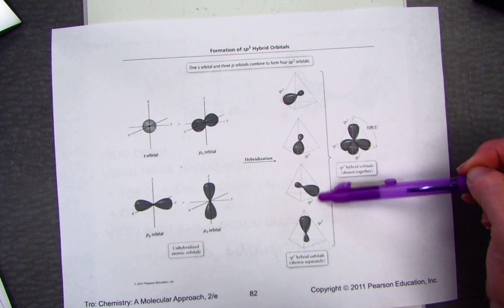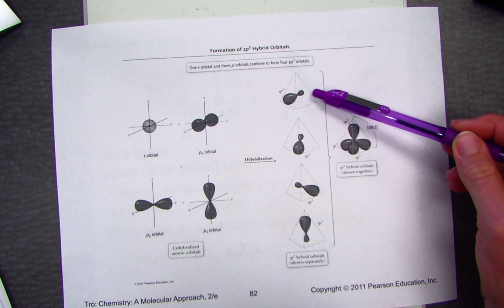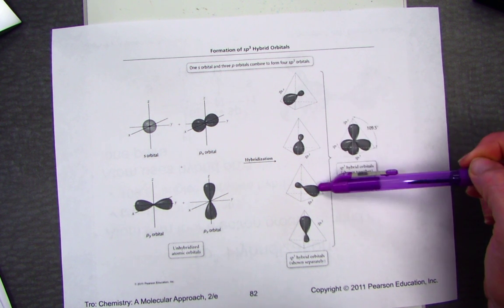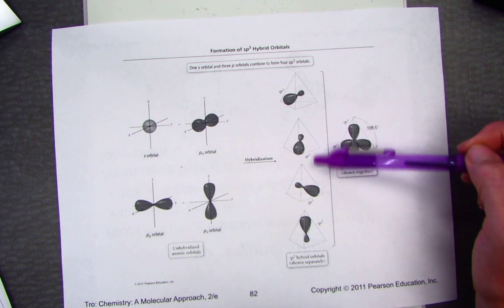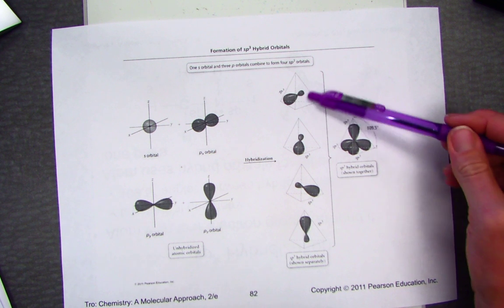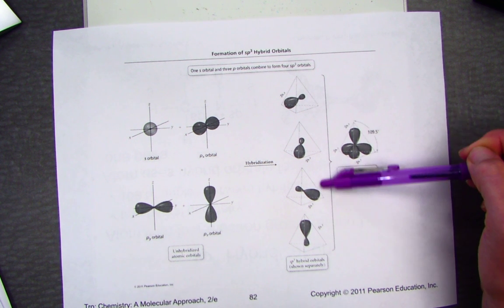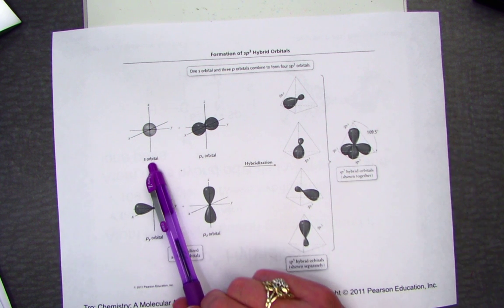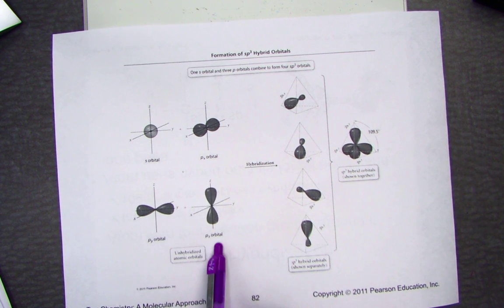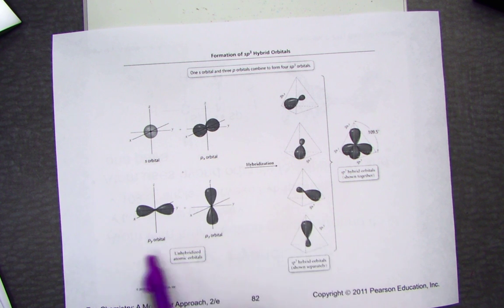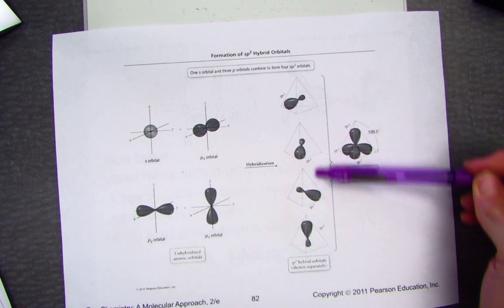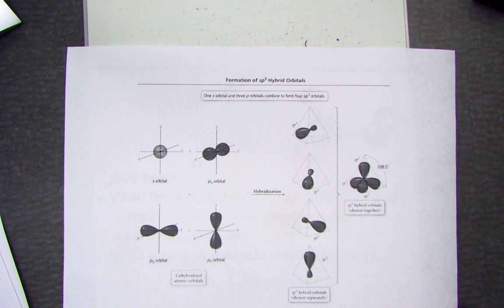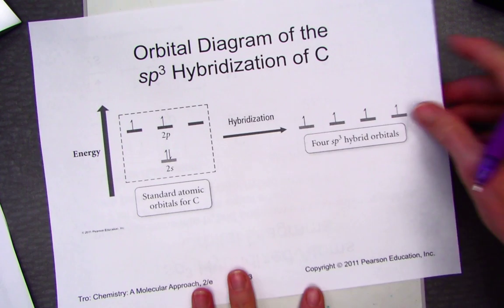sp3 creates what we used to have as an S, P1, P2, P3, or what we called PX, PY, PZ. But if I hybridize to create 4 degenerate orbitals of equal energy levels, originally an S and PX, PY, PZ create equal energy levels, and we get this combined picture. So all a hybrid orbital means is that they are now degenerate, which means of equal energy.